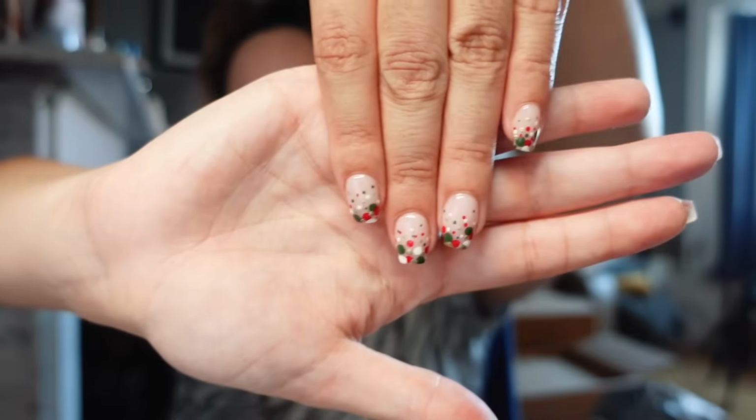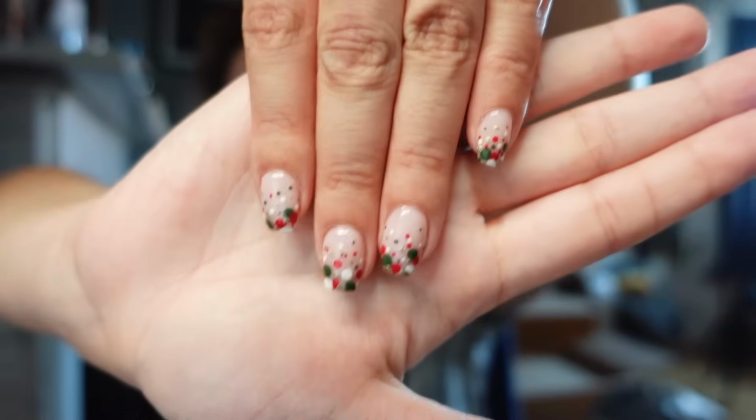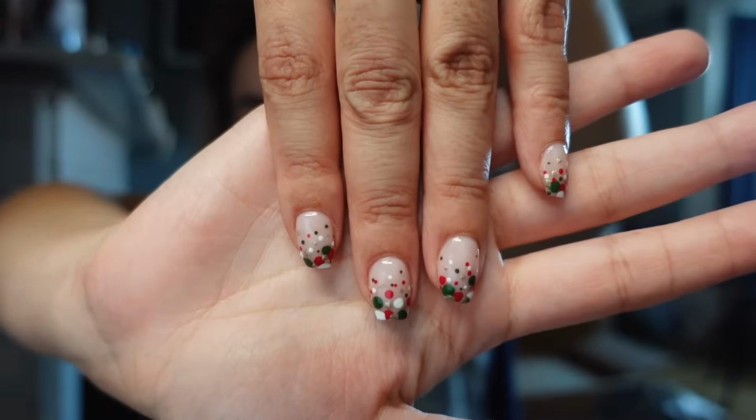But I did go for my Christmas nail appointment, which is really cute. A little bit more subtle than I typically go for. I've been struggling with nail designs this year because I feel like I've had so many sets of nails at this point that a lot of things feel very samey to things that I've done before, and I'm feeling kind of uninspired. I've been reverting back to things that are a little bit more simple than I used to, but I do have another appointment before Christmas, so maybe I'll go full Christmas then.